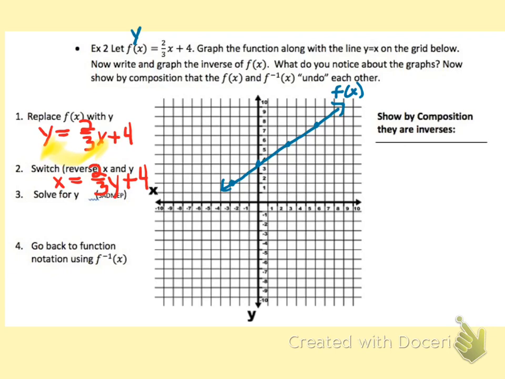But typically in mathematics, we look at an equation from y's perspective, and that's why we're really good at graphing linear equations when they're solved for y, because then they're in what's called slope-intercept form. And like we just showed, it's really easy then to graph it. So what we want to do secondly is solve back for y. So we're going to try to get this equation so that y is all by itself again. To do that, we have to follow the correct solving order, which is SADMEP.